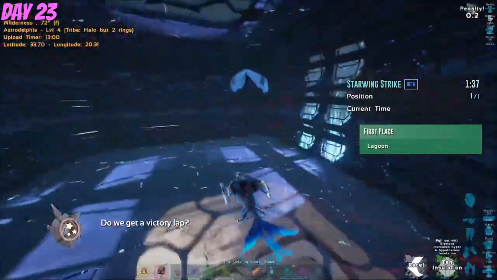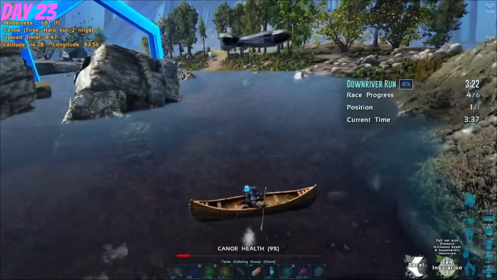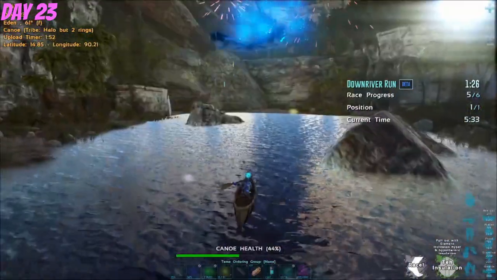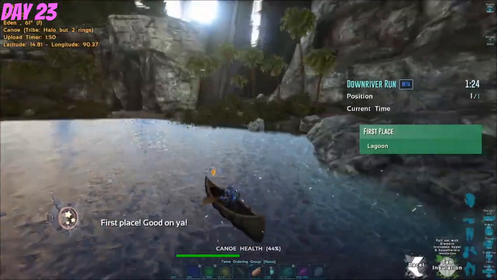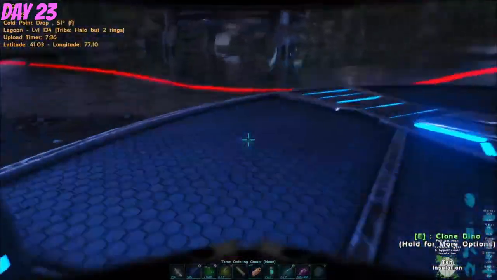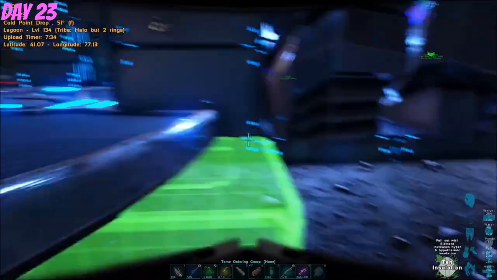So, do we get a victory lap? Then I ran Downriver Run on beta. I failed, but then I never backed down, never what. And I won. Did some more base work too. Bet you didn't see that one coming.